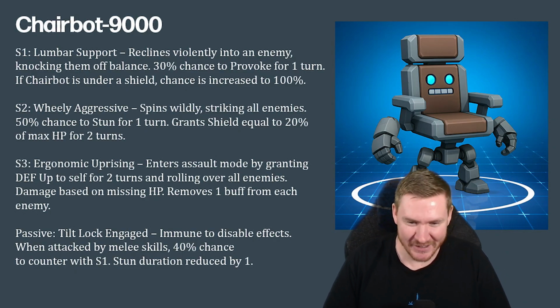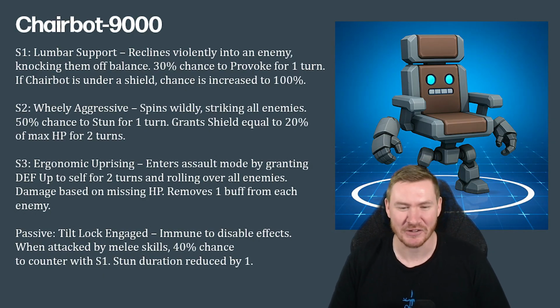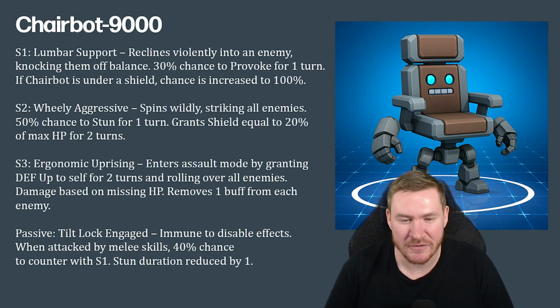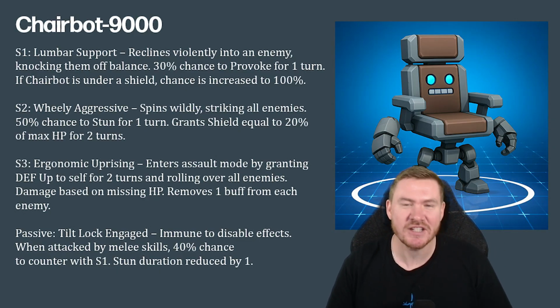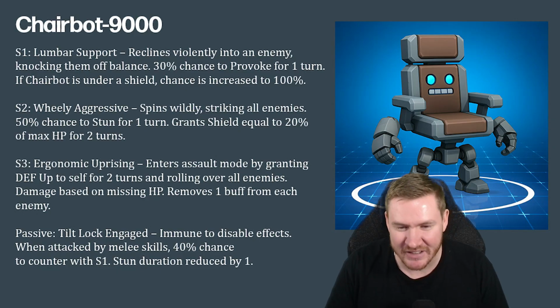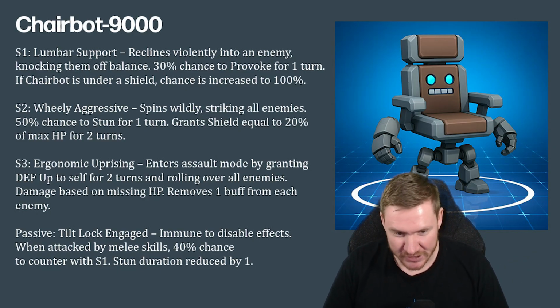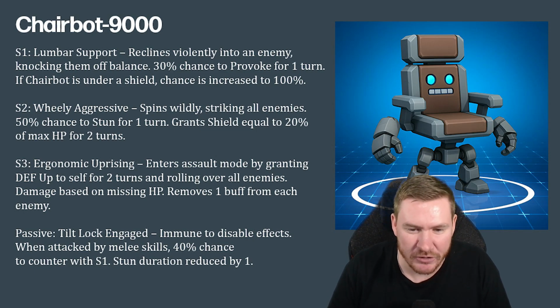Ergonomic Uprising. Enters assault mode by granting defense up to self for 2 turns and rolling over all enemies. Damage is based on missing HP. Removes 1 buff from each enemy. And then for the passive, we got Tilt Lock Engaged. Immune to disable effects. So it can't be stunned, can't be frozen, none of that. When attacked by melee skills, there's a 40% chance to counter with skill 1. And then stun duration reduced by 1.